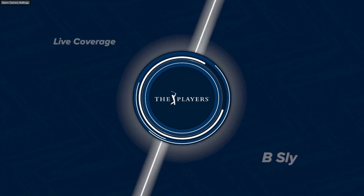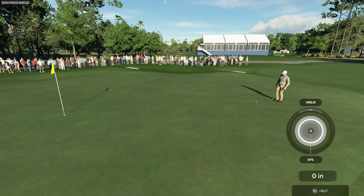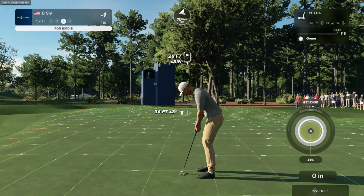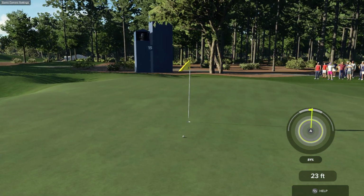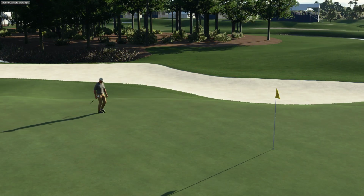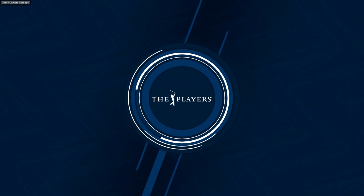Let's return to live play now. A chance to move to a couple under the card with this putt. Their short game today has been absolutely sublime, fun to watch. Looking great now. Oh, what an excellent time to make a big putt like that. And you bet their rival knows just what happened.